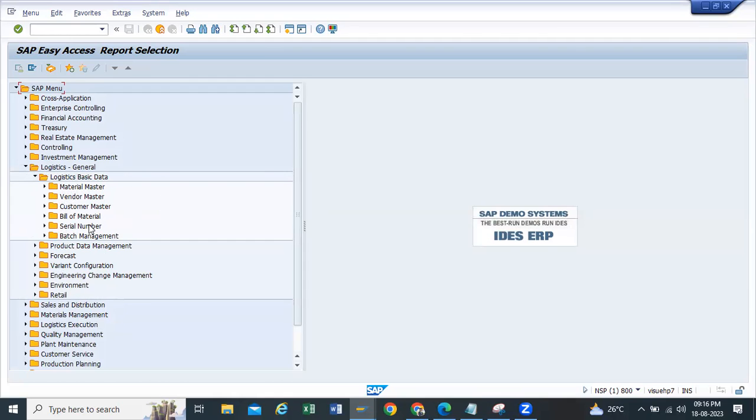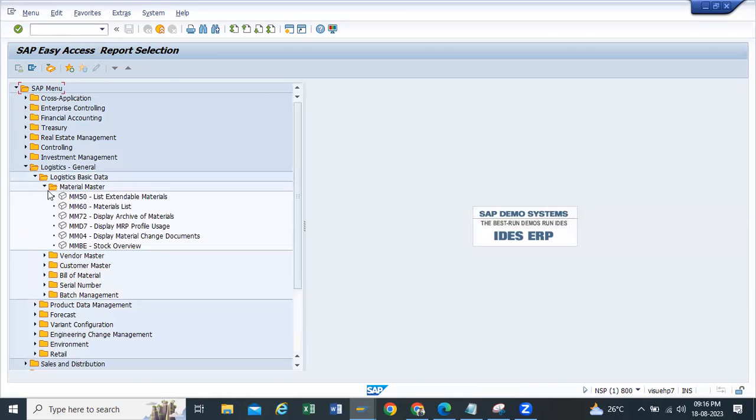Correct. So initially, how would you check? By following a different node for the material master, and the vendor master is a different node. Again the info record, again the sources, each and everything will be scattered. But with this one SAP T code, you can find each and every report here. The same or similar T codes pop up here, MM60, MM50. Overall, whatever the list, it will come into the picture here.